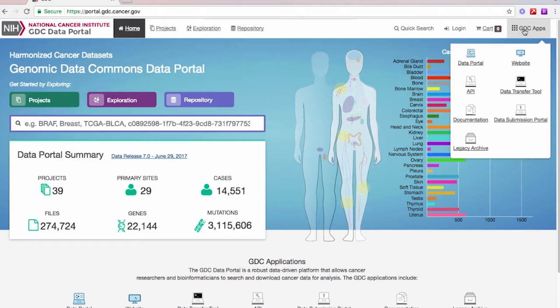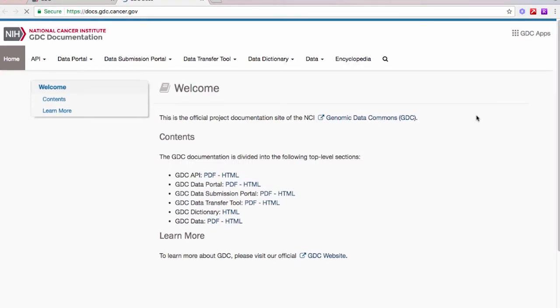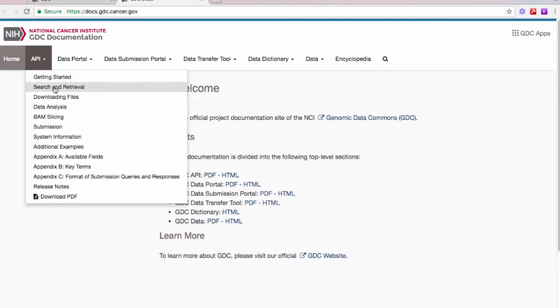Clicking GDC Apps in the top corner and choosing Documentation opens the GDC Docs site. The main header contains a section titled API that contains all our documentation regarding the API. You'll find explanations and examples that will guide you and navigate the many features of the GDC API.